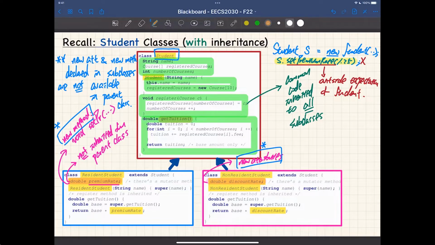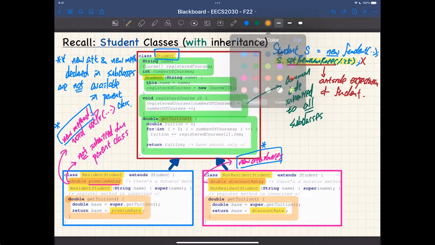That's defined in the parent class. We can choose to override this method over here. So that's one, and this is another one. So we are making some changes to it. Okay, so this is about overriding the inherited method.